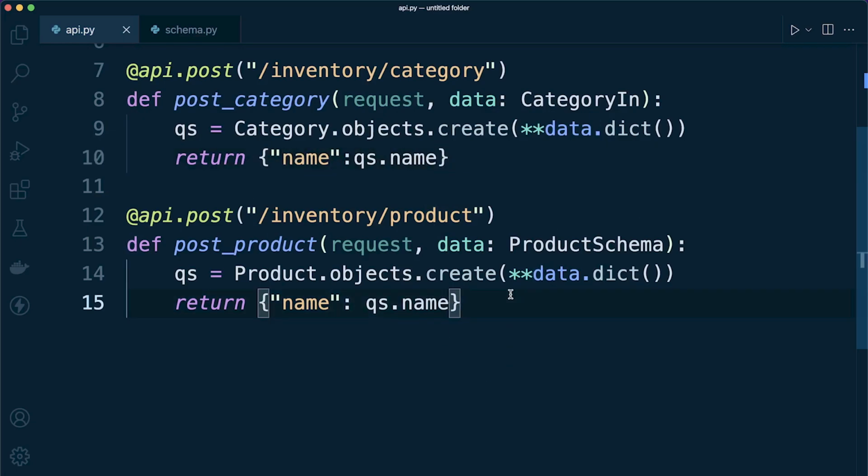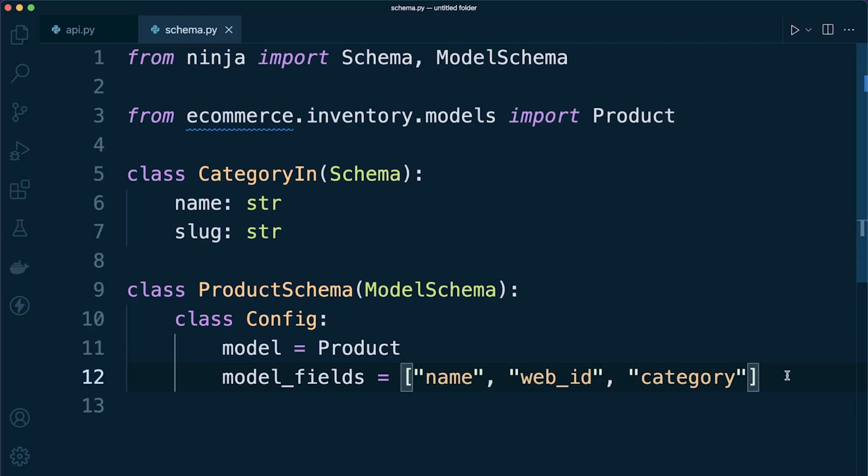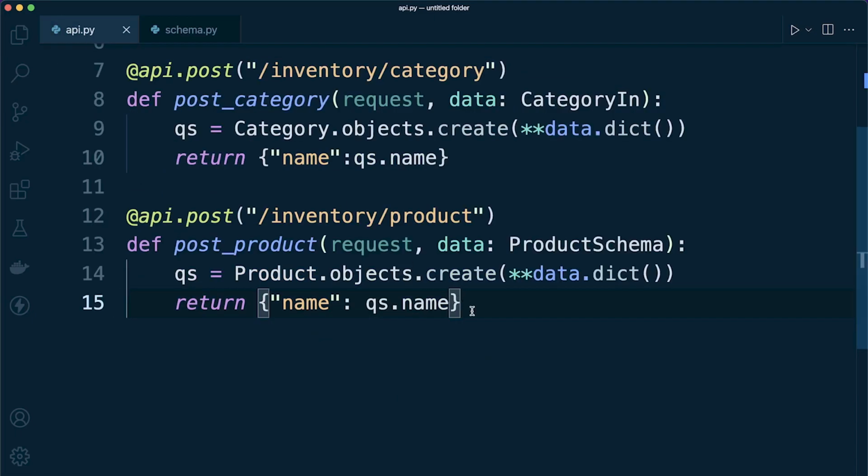So that should allow us now to enter data into our product table. Notice we do include the foreign key because that's going to be a dependency there in order for us to actually build a product, because there's a foreign key between the product schema and product and category in our table, in our database.